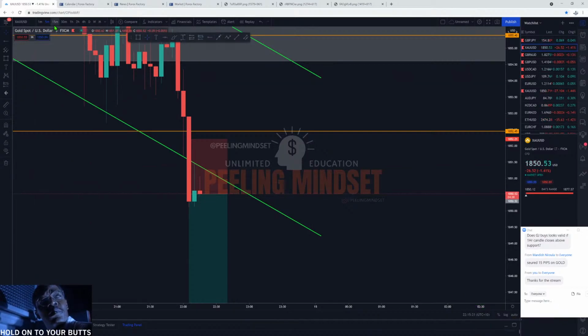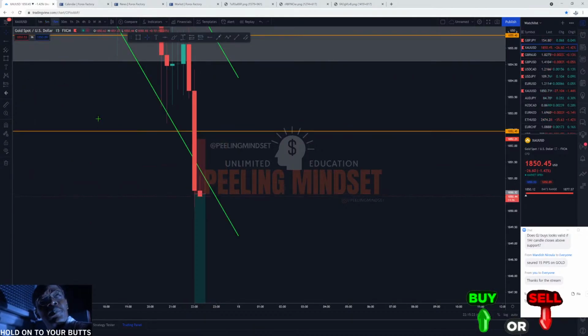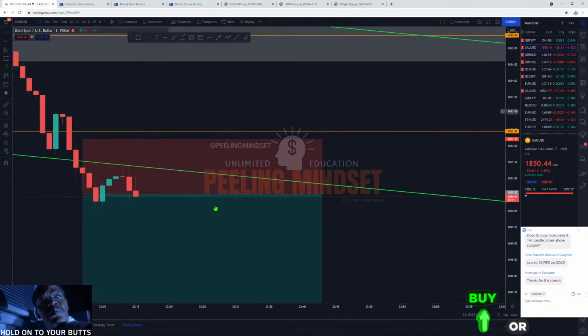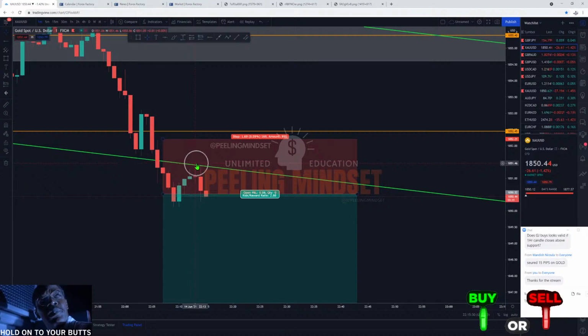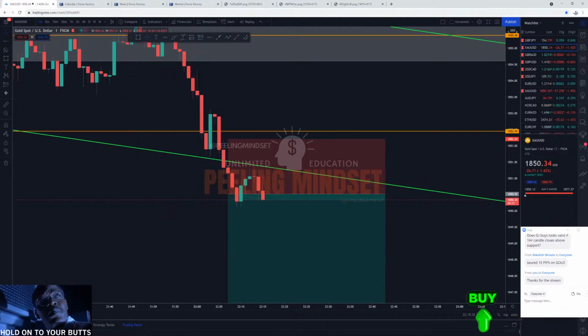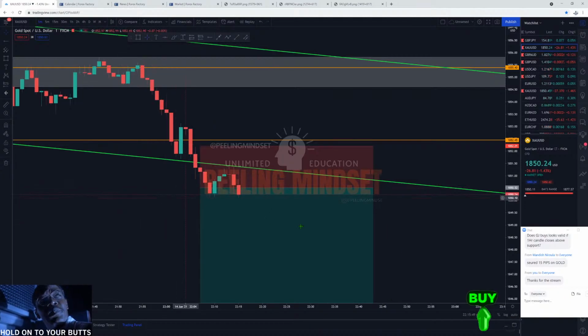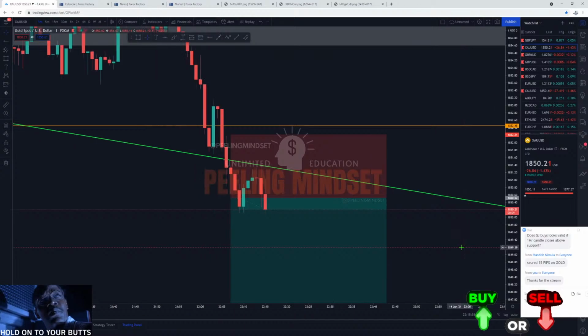For now, the price is moving down nice and slow. Want to see a continuation on the downside more than anything else. We obviously saw a clear reaction with the channel here. So let's see what's going to happen. At least 10 pips. I want to see if the market could give me at least 10 pips. All right, moving down nice and slow. Took a small entry. So let's see what's going to happen. Moving down nice and slow.